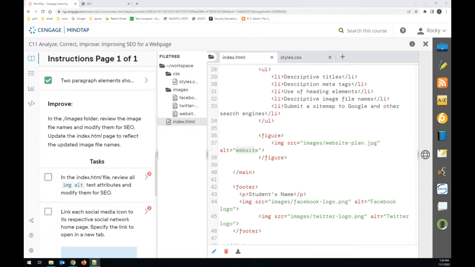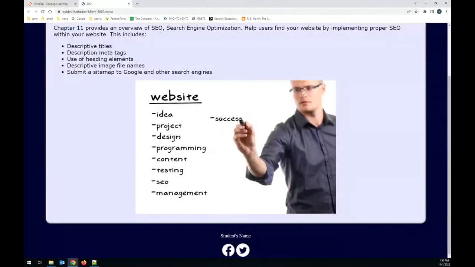For this, I want it to actually be descriptive of what is happening in that image. So I'm going to write exactly what's in there. We see a man writing on a whiteboard with a website plan. And then I'm going to write the descriptive words in there. That includes the words idea, project, design, programming, content.